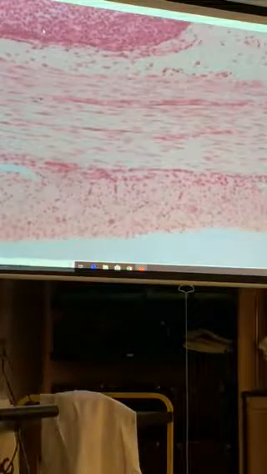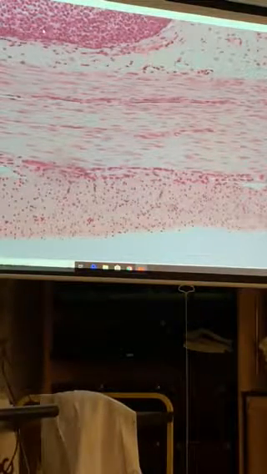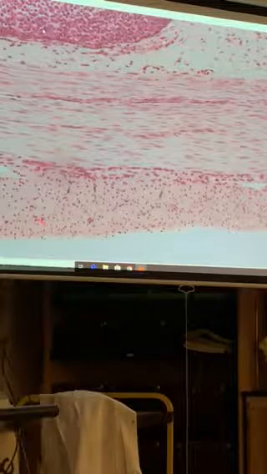What kind of tissue is this and this? What kind of tissue here and there? Zoom in. Tissue here and here.